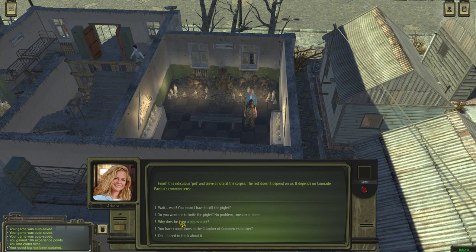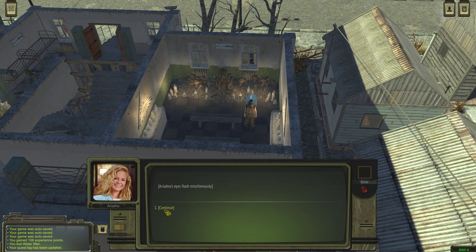Why does he keep a pig as a pet? I don't know, but apparently he's attached to the animal. Still, I think, not so much to place the pet's life above his own. Okay. Do you have connections in the Chamber of Commerce's bunker? Ariadna's eyes flash mischievously. Okay, whatever. We have connections in many places. Okay, if that needs to be done, I agree. Splendid. Now go to the bunker under the Chamber of Commerce, find the porker, and, well, you know the rest. Here's the note. Ariadna gives you the note you'll have to place at the corpse of a pig that hasn't done anything to deserve such a terrible end.